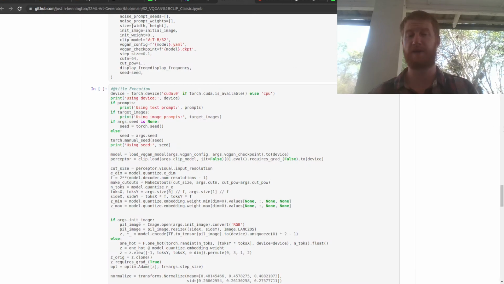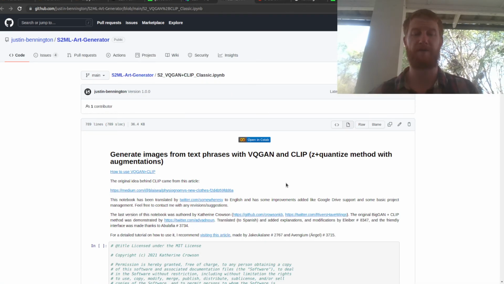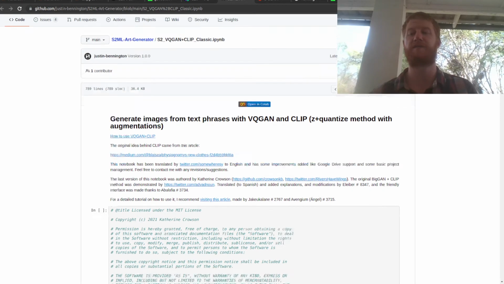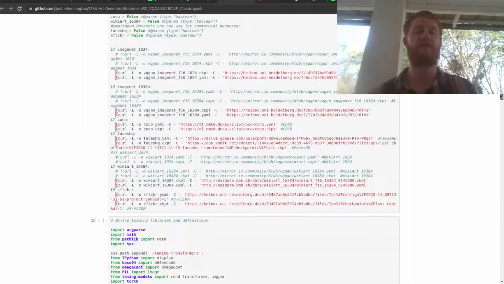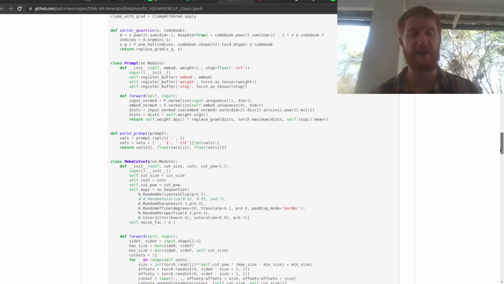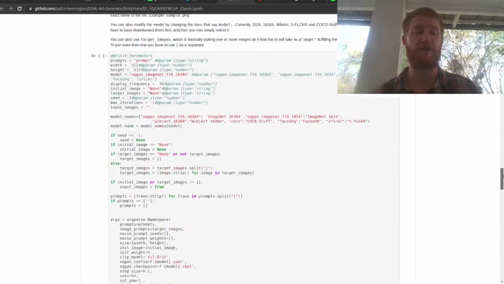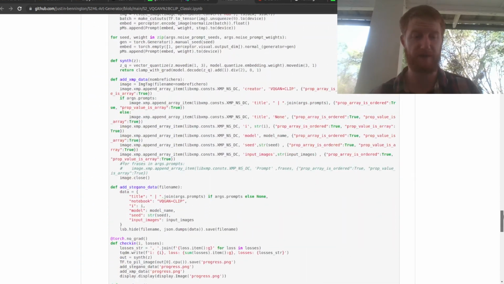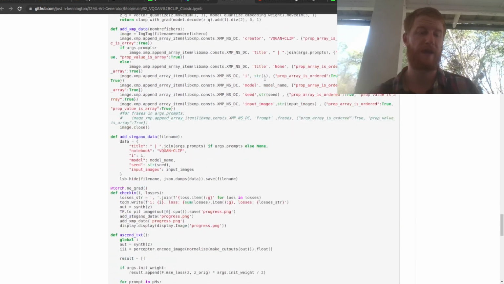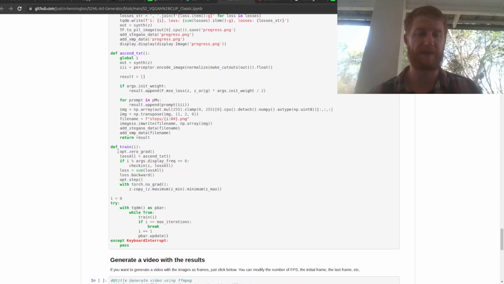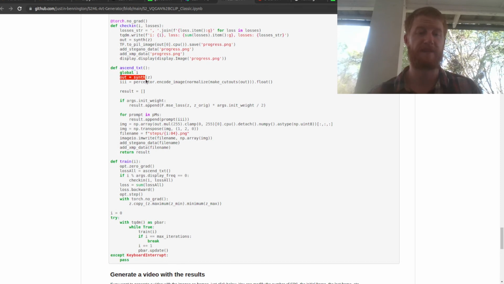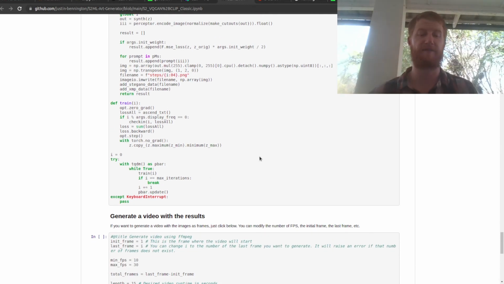Right, here's one, I think, based on the one by Rivers Have Wings, but heavily modified to have lots of parameters you can tweak. So it'll look very different code-wise, but if you dig in, you'll see that, okay, they have a make cutouts class to do multiple cutouts, but at the core of it, it's going to be very similar. So if we scroll down to, okay, they're encoding their different prompts, they are doing an optimization loop, zeroing the gradients, then synthesizing the output, encoding that via CLIP, comparing that to the prompts, getting the sum of the loss, backwards, optimizer.step. It's the same ideas, it's just the different framing.